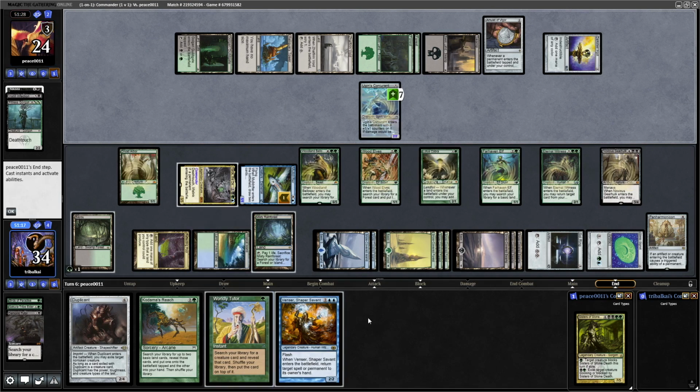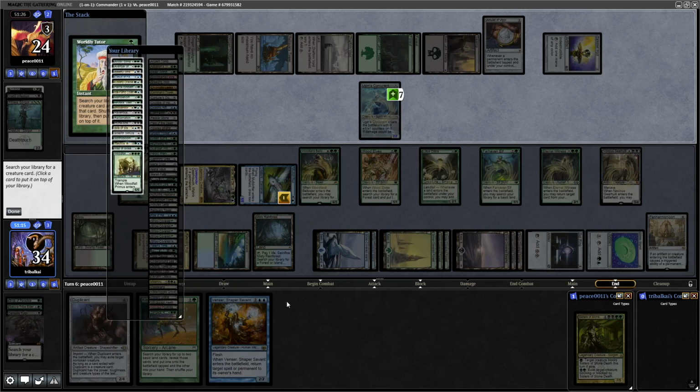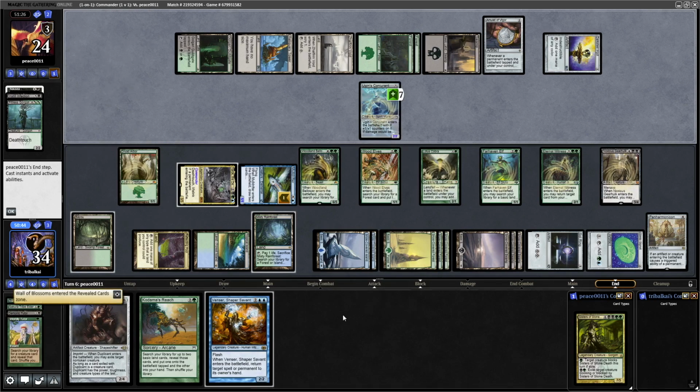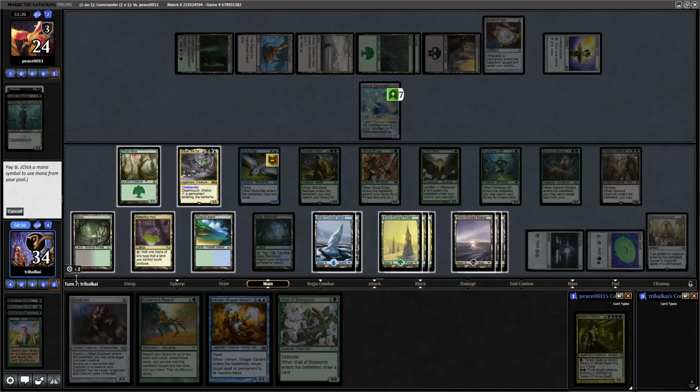Let's go for the Worldly Tutor that we got back with our Eternal Witness. And we'll just go for something nice and simple like Wall of Blossoms. Don't want to rub it into our opponent too much. Let's play the Wall of Blossoms.